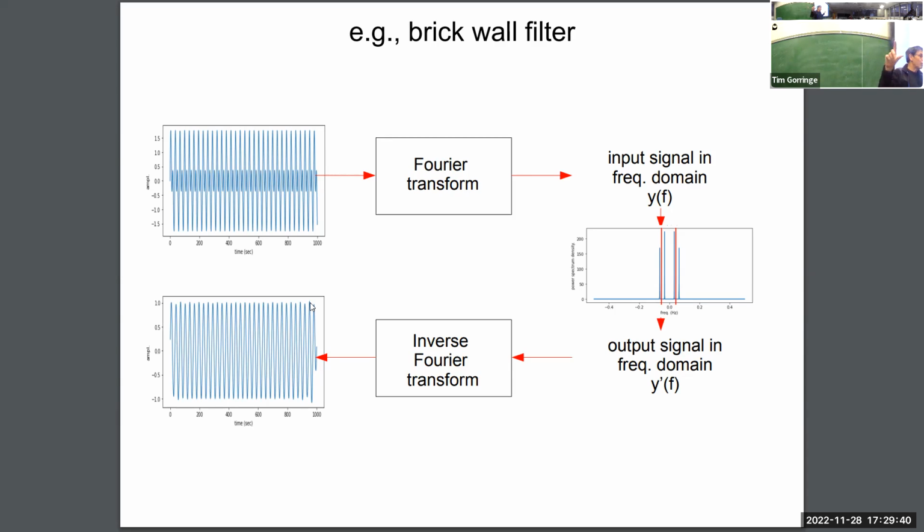Wherever you put that brick wall filter frequency, you get that frequency in your data, in the output of your data. If you had an infinitely long signal to the left and the right, you wouldn't have this problem. But if you have a finite signal to the left and right, you pick up the cutoff frequency, or the brick wall frequency, in your data. It is superimposed with the signal and the amplitude of the signal. So that is a problem with that type of filter.